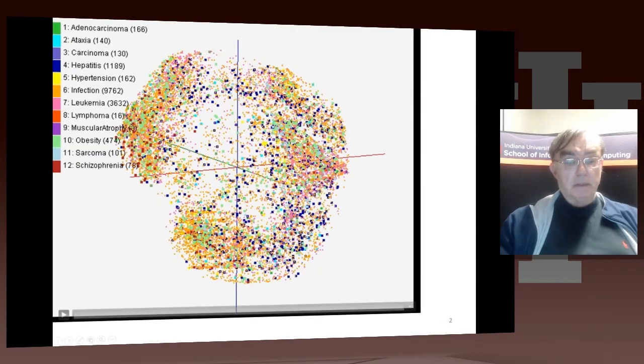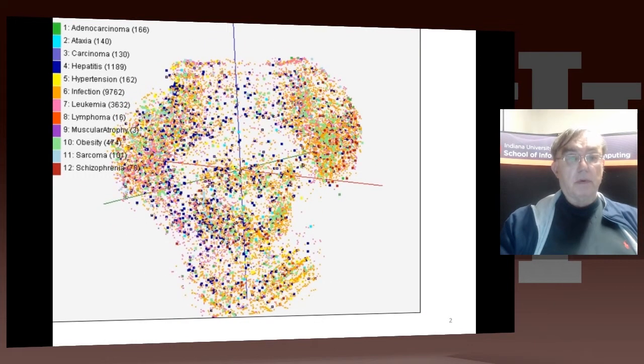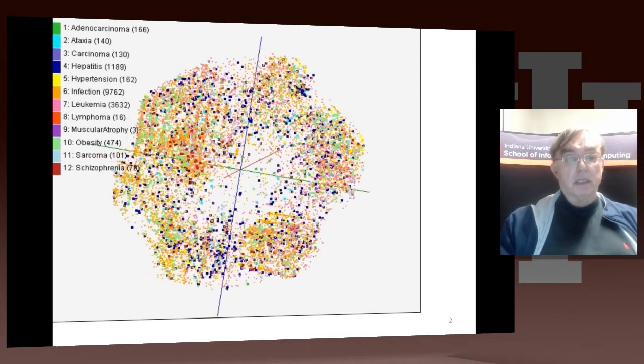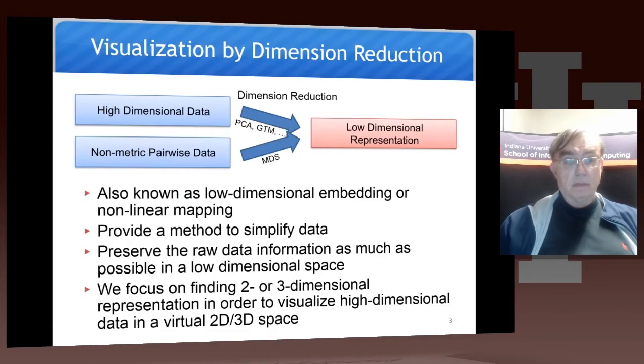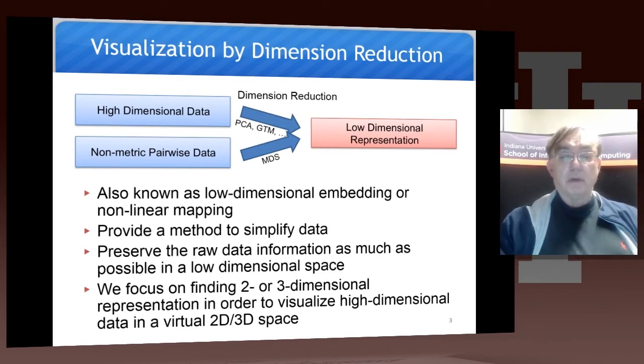Here's this same plot in a somewhat larger format, and we will go through how to manipulate these plots and give you further examples. This slide gives this approach in more detail. Some of these dimensional reduction methods, like GTM and PCA, are aimed at vector spaces.